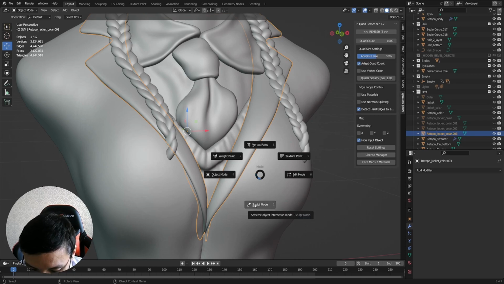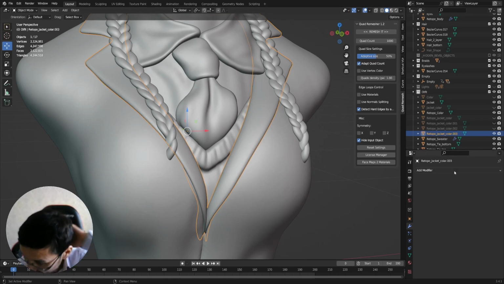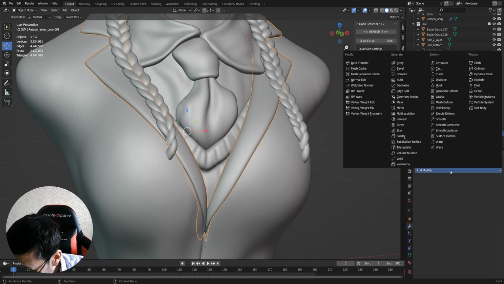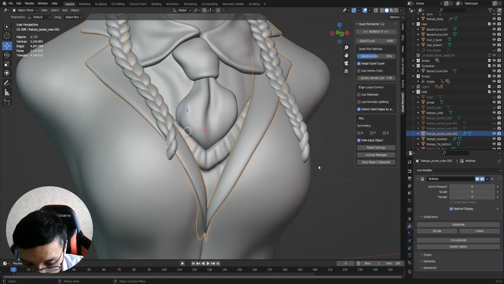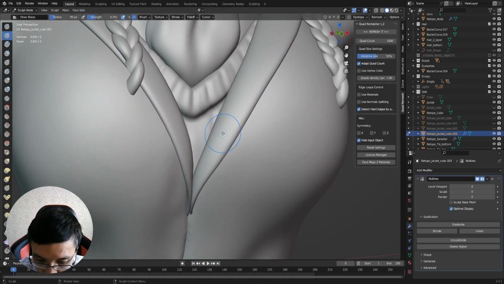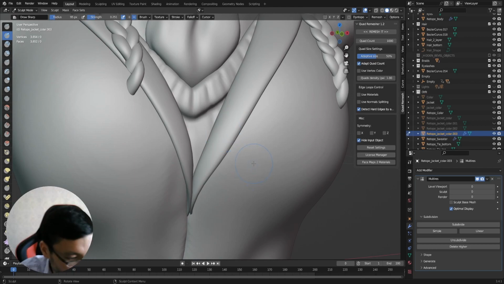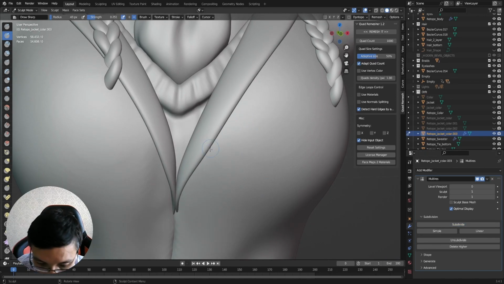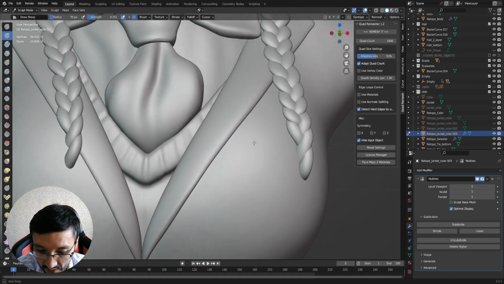Maybe I will work it a little bit. Let me add, oops, what I did. Let me add multi-resolution and sculpt it a little bit more with the draw sharp brush, maybe the corners. Yeah, subdivide it and add some crispness to the edges, right?